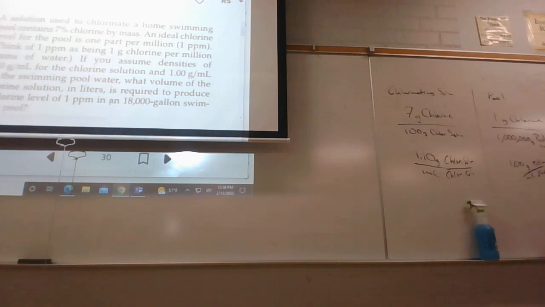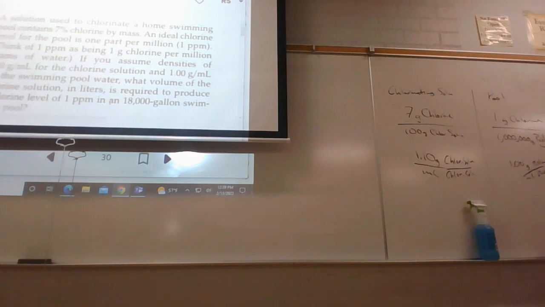How can you determine in the board problem whether it's intended that the 18,000 gallons is the solvent or the solution? Because here it acts as a solvent, but how would you differentiate what they want? The solvent would be the major component, but you've got to be careful because this is called the chlorinating solution. Both are solutions. The pool water is a solution, and the chlorinating water is a solution. So the pool water still may not be pure, but it would be the solvent because we're dumping the chlorine into there. So this is like a solution-solution type problem. I hope that answered it, but if not.